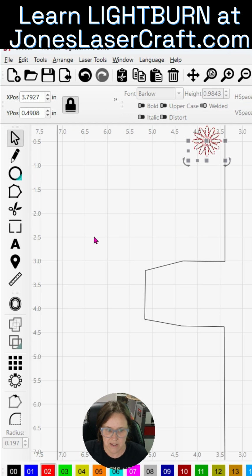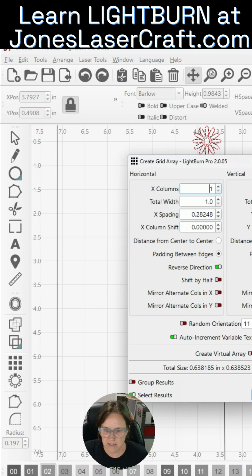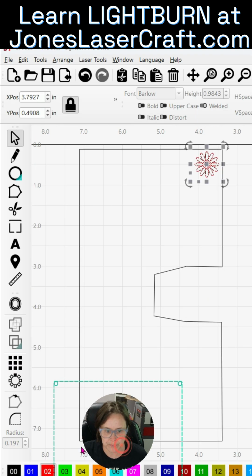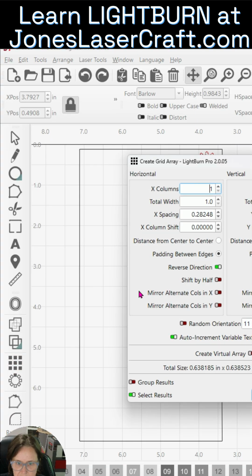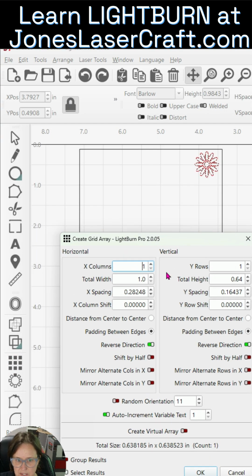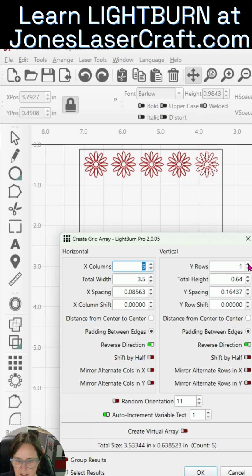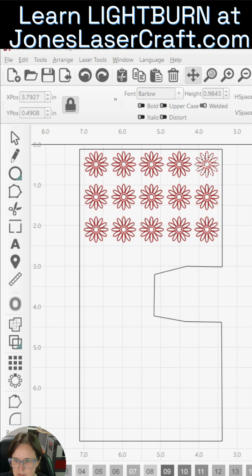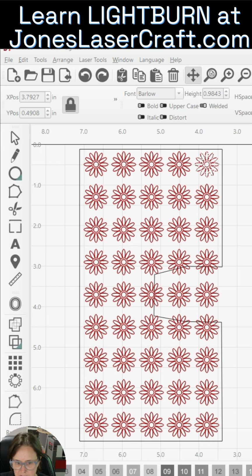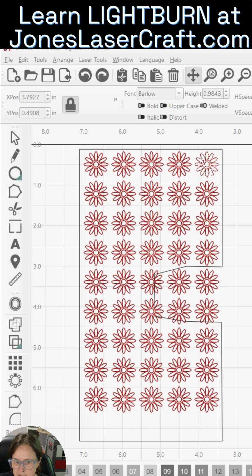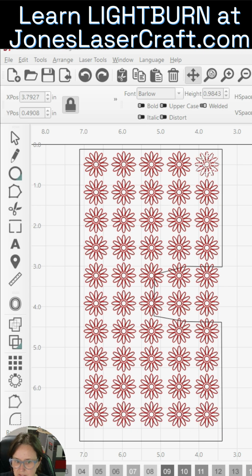Bear with me. I'm going to go to my grid array. Scroll out just a hair and get myself out of the way. Go to my grid array. And now I am going to make a little design here. Maybe I want them a little closer together. Say 5 by however many fills this up. Right? Maybe a little closer together here too. Or maybe you like it with a little breathing room.